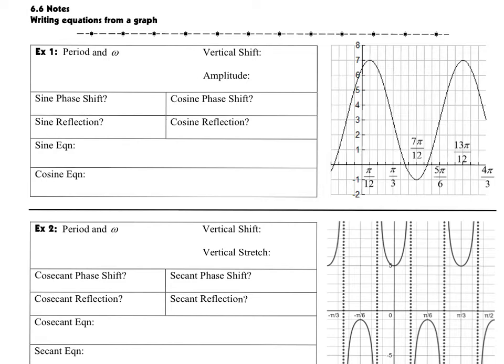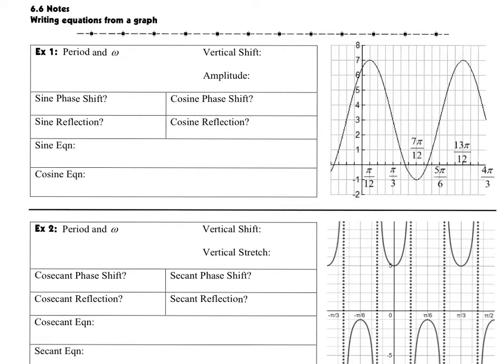All right, let's take a look at the graph that we have over here for our sine and cosine. We recognize it as the shape of sine and cosine. The first thing that you want to do before you try to jump in and do anything else is find where that center line is. We can see a high point and a low point here, and we want to find where our center line is, because that's going to allow us to find our vertical shift and our amplitude, and then it's also going to give us a line to focus on so that we can start to find our period and phase shifts.